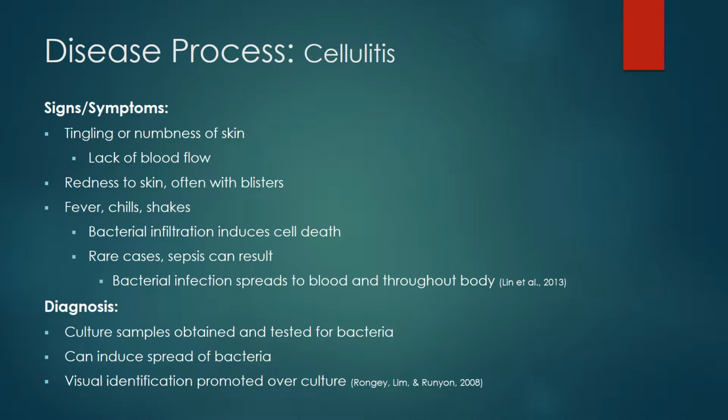So, various signs and symptoms of cellulitis. We looked at the photo there, but as far as sensation, there's a tingling or numbness of the skin, and this is caused from the lack of blood flow to that area of the skin. Redness to the skin, but this can also include some blistering as well. Again, it can be surrounding a wound itself that could be very severe. Also, the patient may have fevers, chills, and shakes.